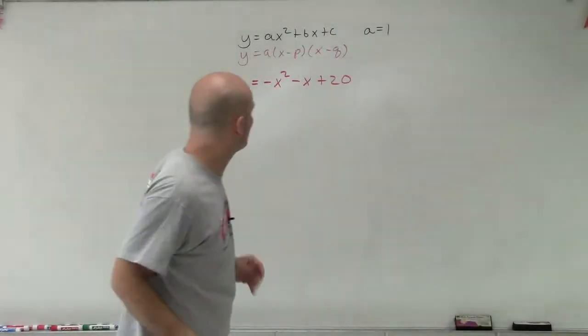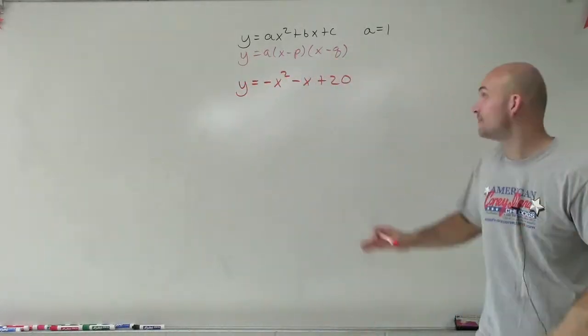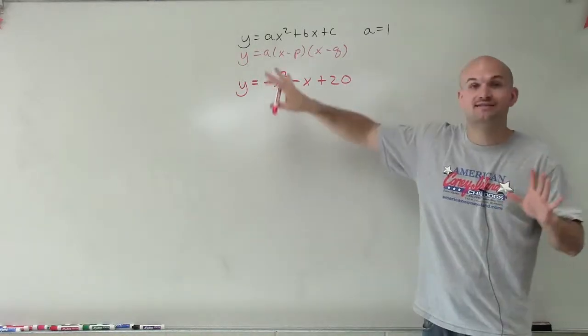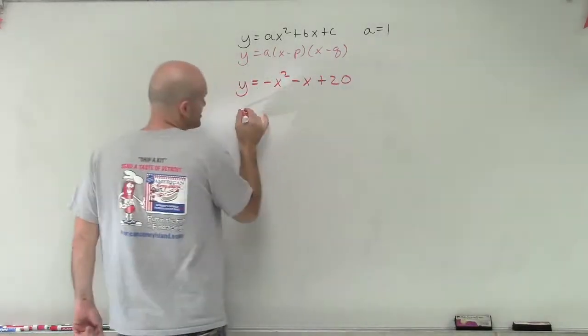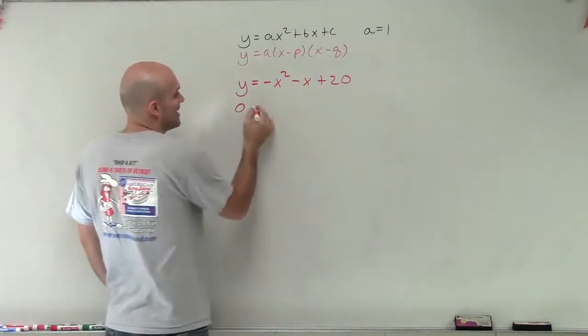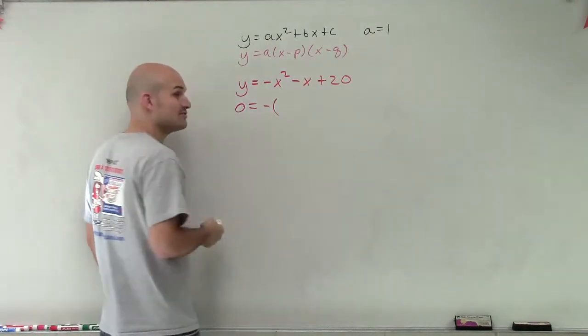Hello. So here we have a problem. Again, it's another one where our a is going to be negative. So the first thing I want to do before I even solve this is I need to factor this out. So to solve, remember, we're going to find when the values of y are equal to 0, what are the values of x? But the first thing is I need to factor out my -1.